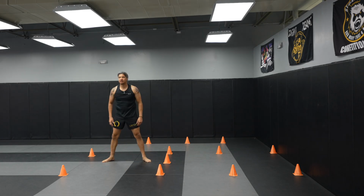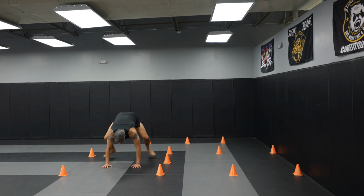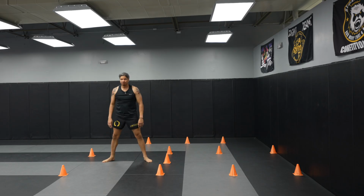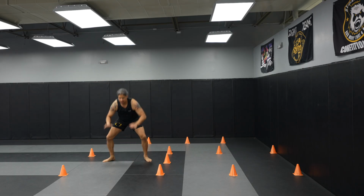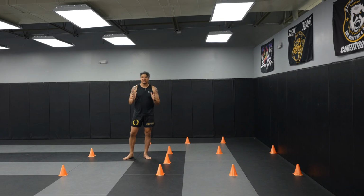You can go into full-on burpees with a little hop at the top, but of course, be mindful of the people around you. It depends on what floor you are on. But most hotels are built pretty sturdy. I remember being on the second or third floor one time, and when I was coming down on that floor, man, it was solid. It wasn't like a house on the second floor. The burpee variations are extensive. Look up a few and try them out. I use burpees consistently to keep my conditioning up.